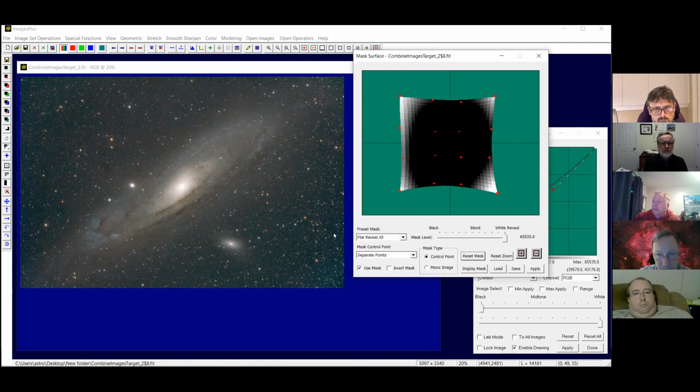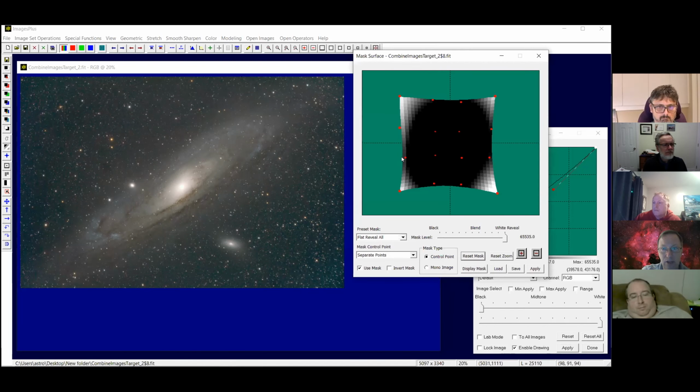Can everyone see what I'm pointing at here? This little black line right there. That's because I don't have this area quite right. We have to play around a little bit to try and blend that together. That looks pretty good. So that's got this side fixed. Now we want to fix right there, it's a little dark.